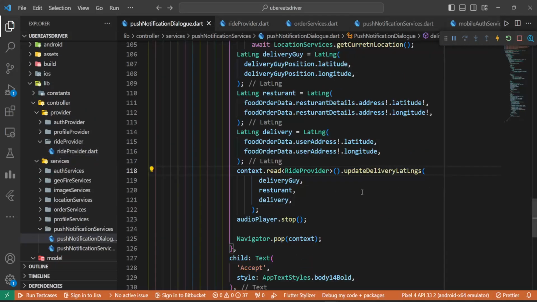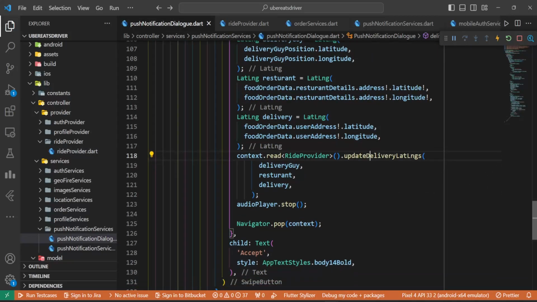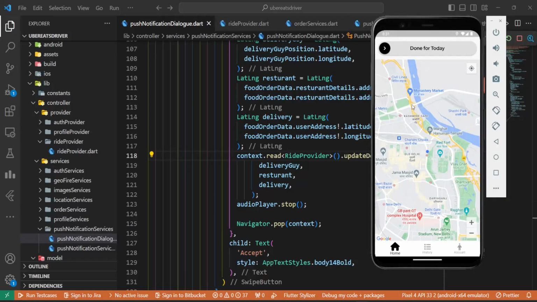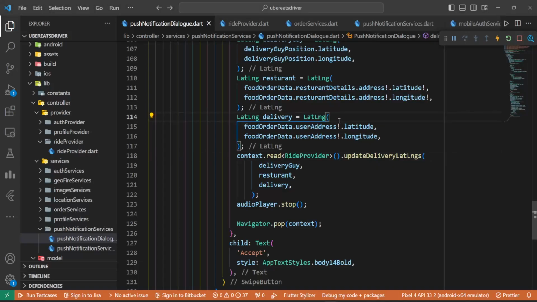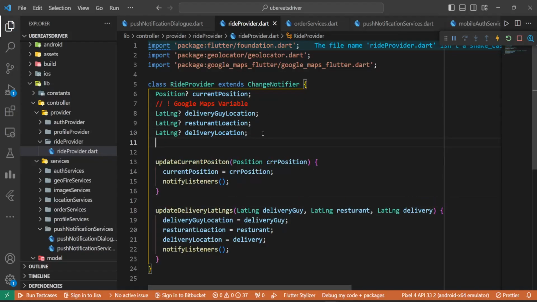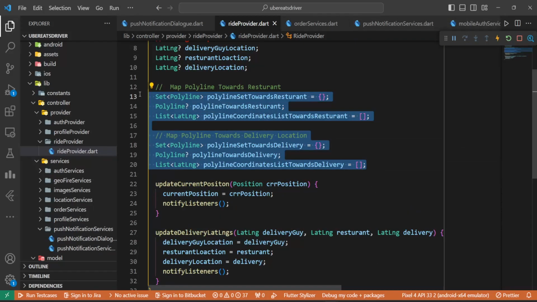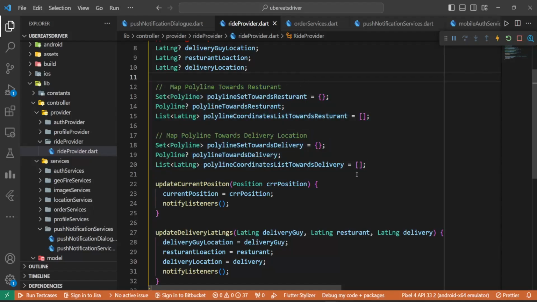Okay, now we want to show polylines in our map. Polylines means that direction. So for that, we want to add some parameters here. Here are some of the parameters which we will need to add a polyline in our map.